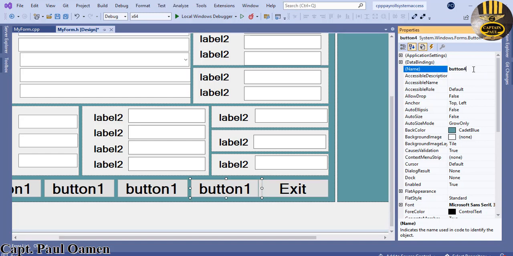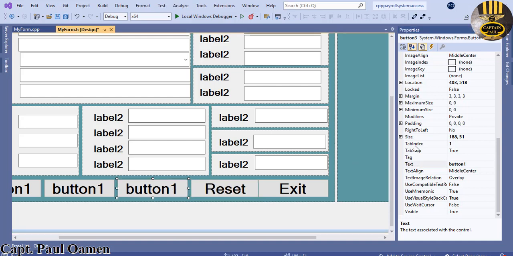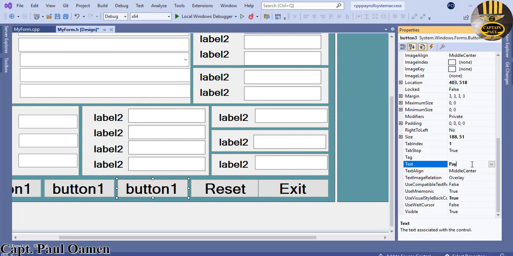The next one will be reset. And change the variable name to reset. And here, pay reference.